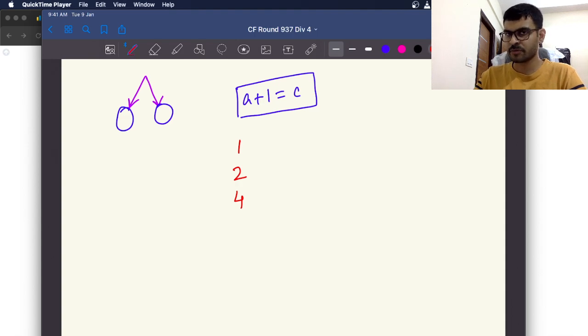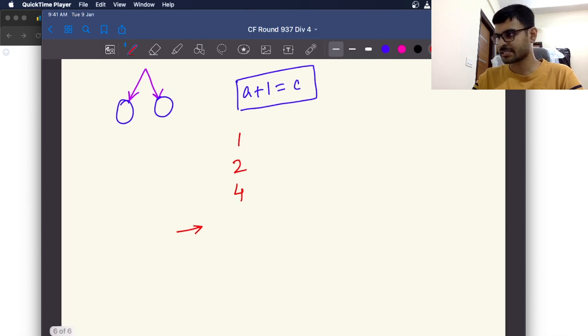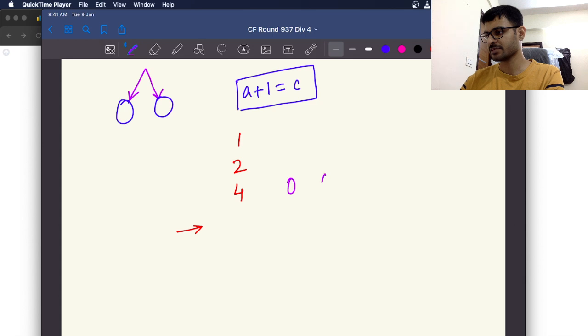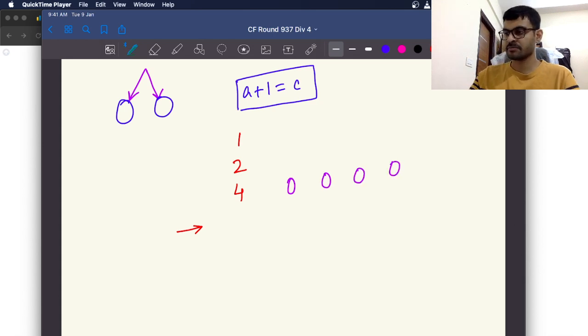Here 8 were possible. We had 4 in the previous level. Now below that, 8 are possible if we make them branch. If we put anything, 8 are possible. So we can divide the A's and B's over here. That should be helpful in my understanding.